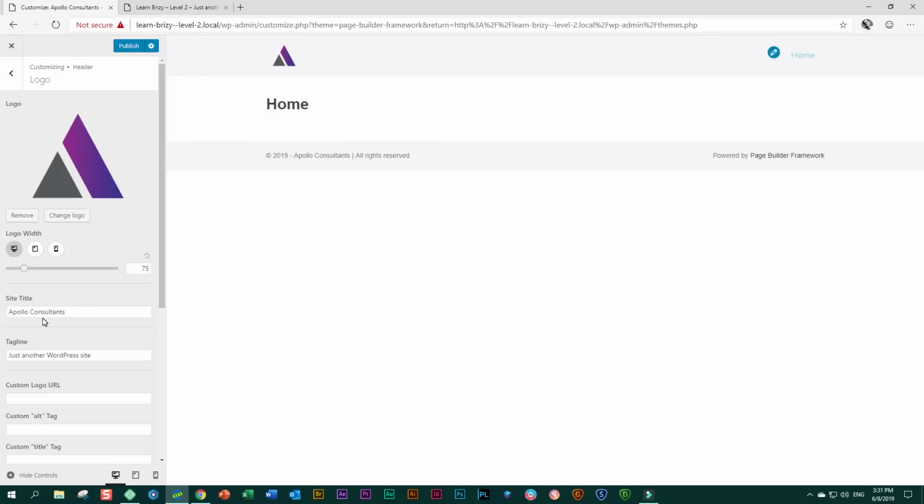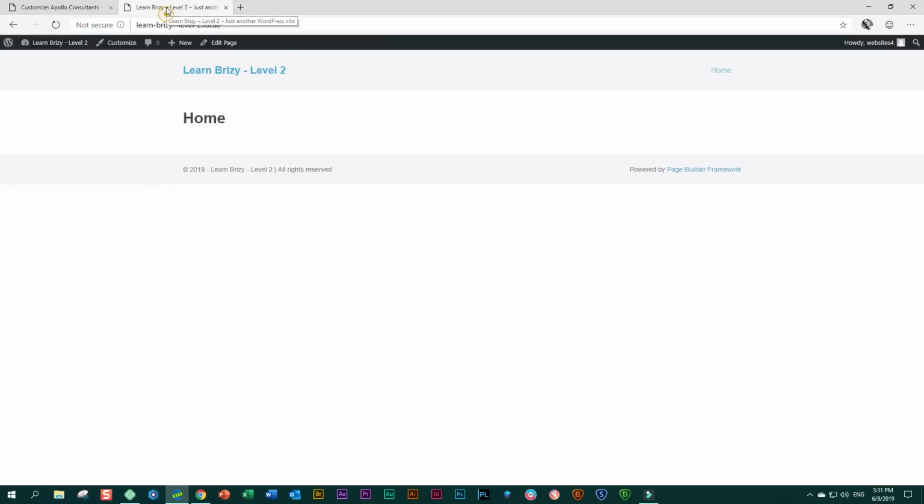The moment I change it here, you can see here, customize changes to Apollo Consultants, but nothing has changed over here. Let's go and have a look now quickly at the front end, because you can see how we make these changes to the theme, how it will affect your front end. But for it to affect the front end, you need to publish it. You see this big blue button in your face the whole time. This is your save function. So click on publish. And then we click on this tab to go to the front end.